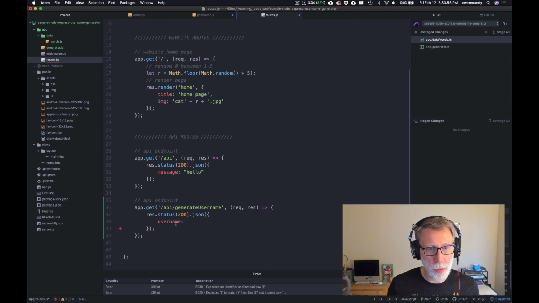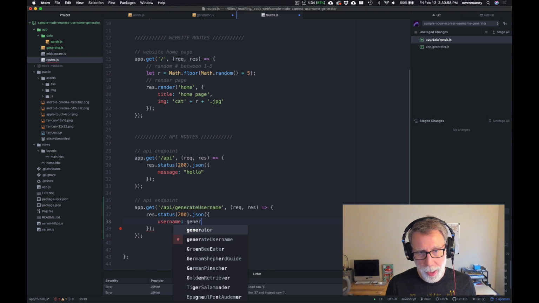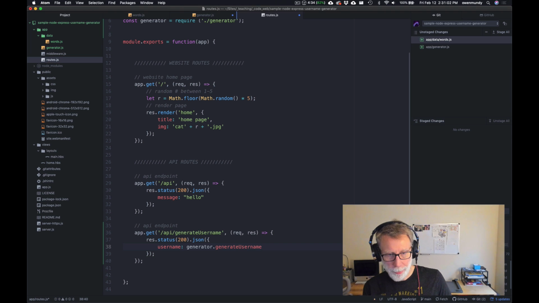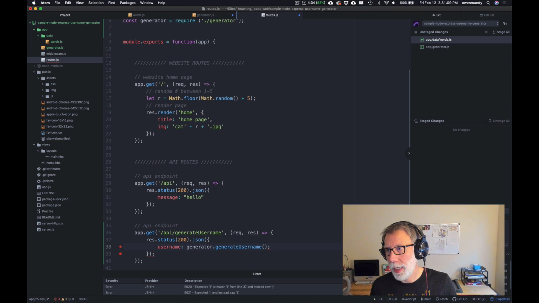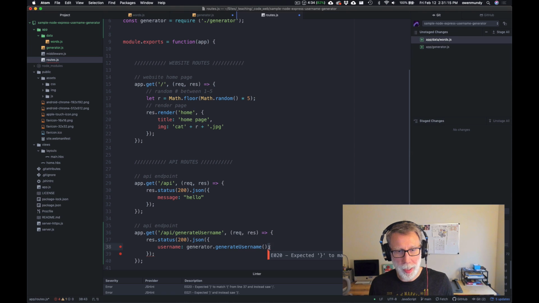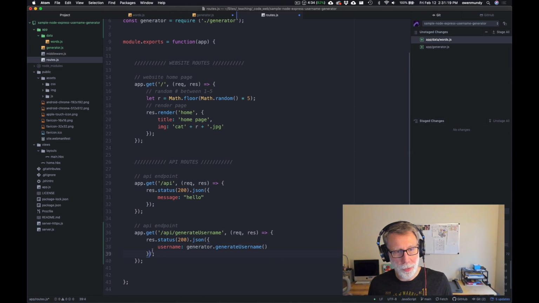Okay, and then we'll come down here, and now we can use generator.generateUsername. This is a method call, so it looks like that. And don't add a semicolon because it's in an object, so it would be separated by commas.